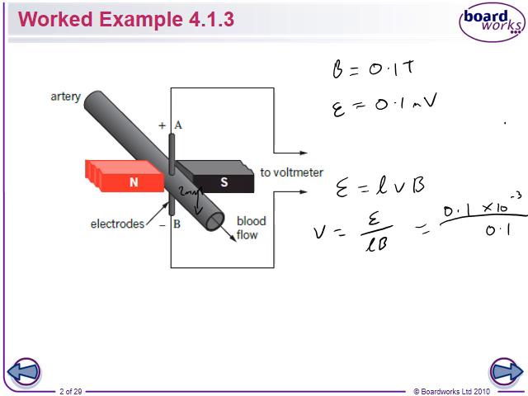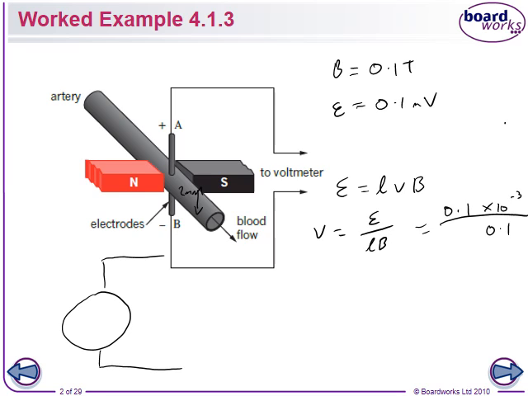Now this is where this example is a little more difficult. The length of our conductor is a little bit hard to understand. So I'm going to draw a different diagram for you. This is a cross-section of the artery. Okay? And we're just doing it like that. All right? So this cross-section here is just looking straight down here.